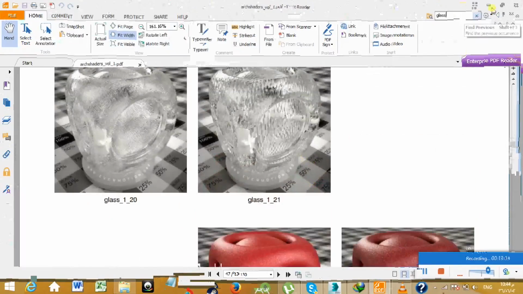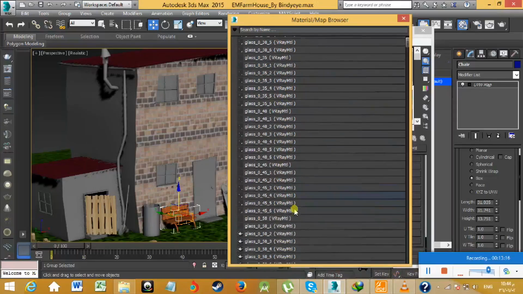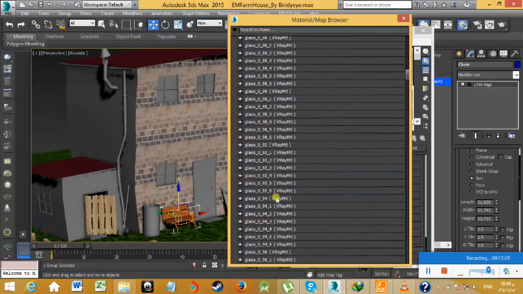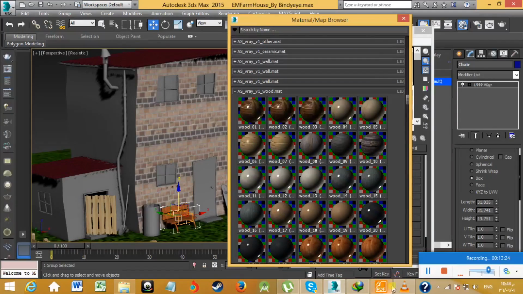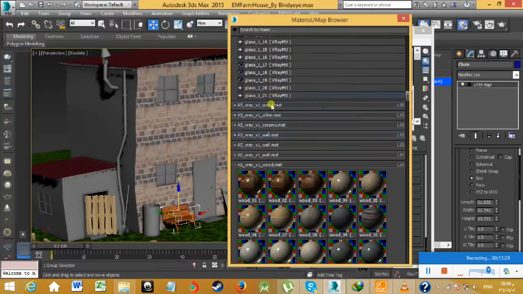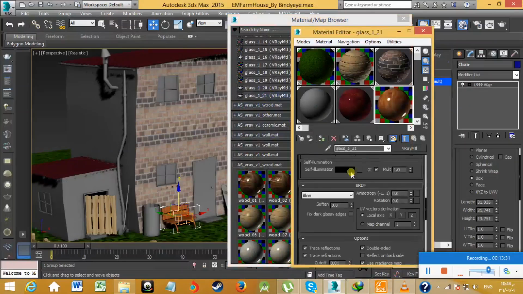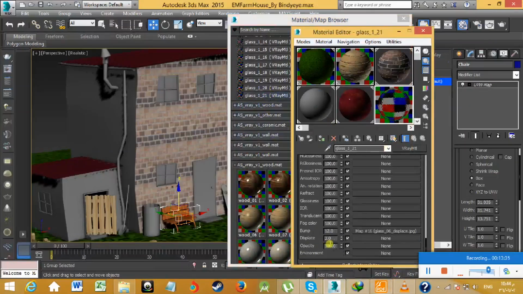It's Glass N1. Okay, go to N1. Read the name of it, Glass 121. Okay, here it is. So it's pretty much invisible.